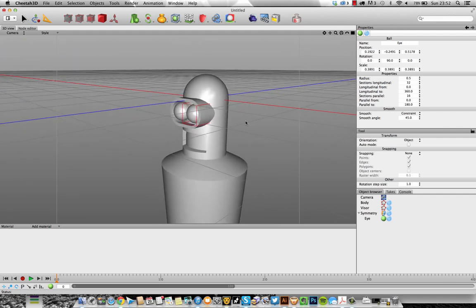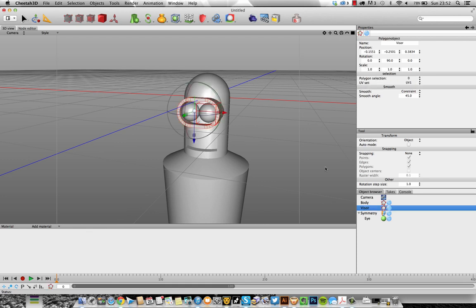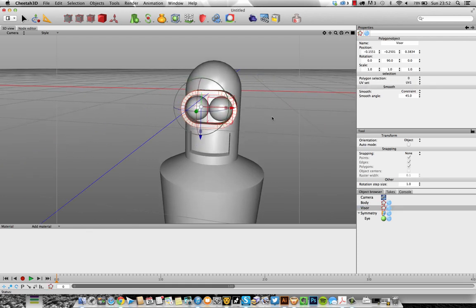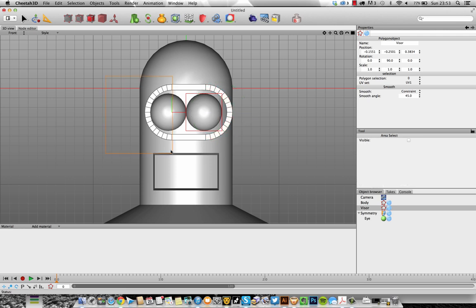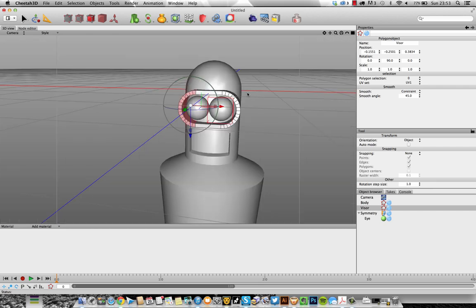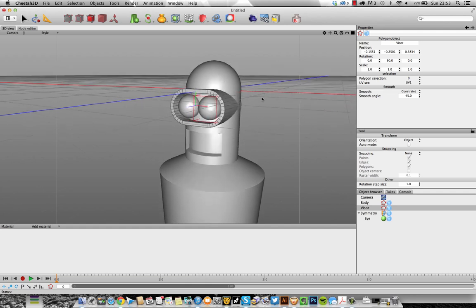The visor I don't think is perfect yet. Let me just see if I can do anything with this while we're still here. So coming in front view in polygon mode, I'm going to A area select over there and press T for transform and just pull that just a little bit wider. And what I'm trying to do now is kind of match the radius of the eye. I'm going to pull this side out as well. Okay, cool. So now it fits a little bit better.